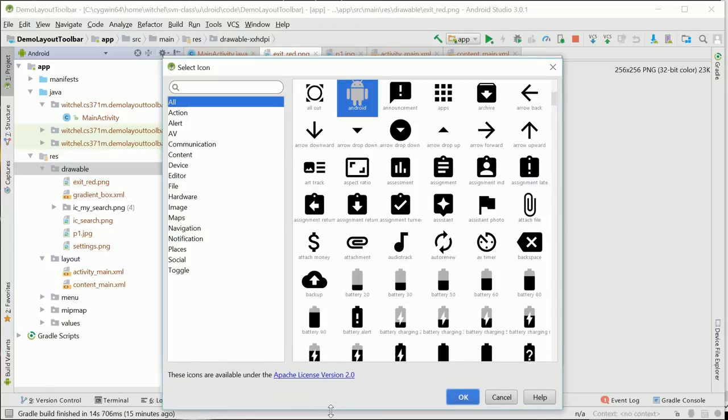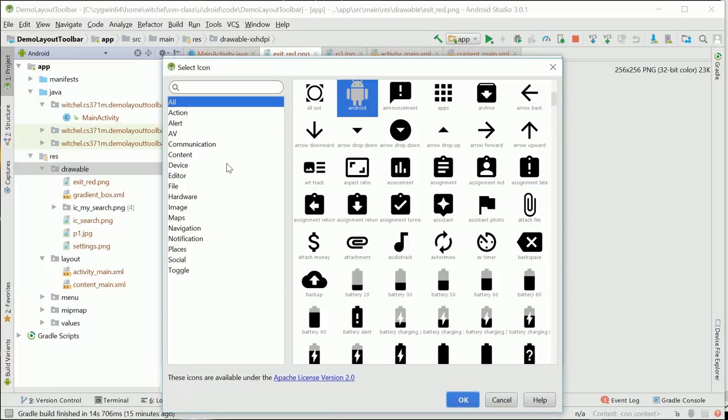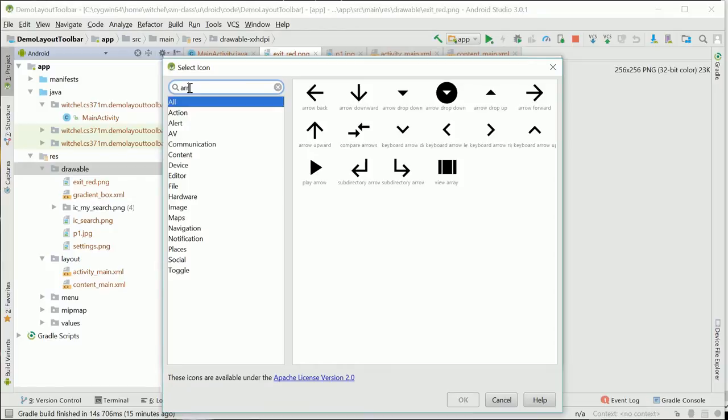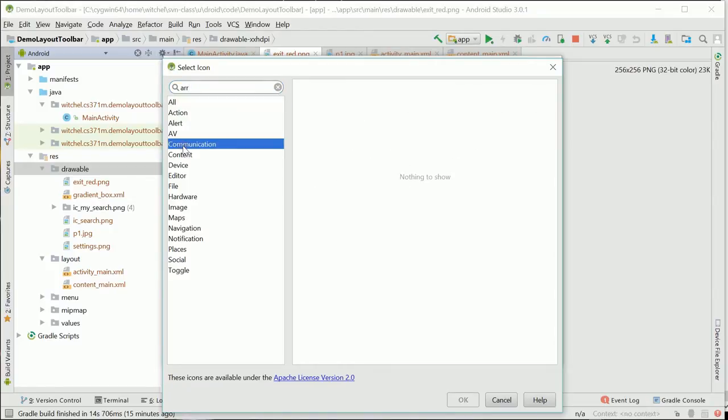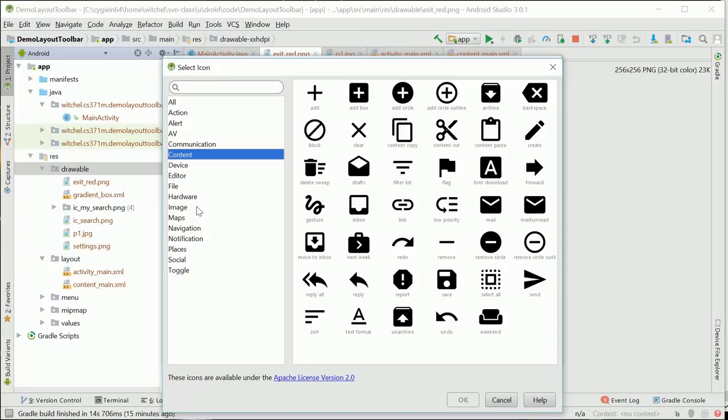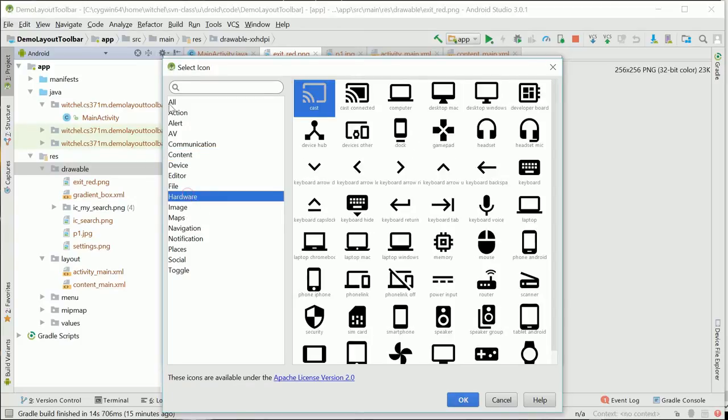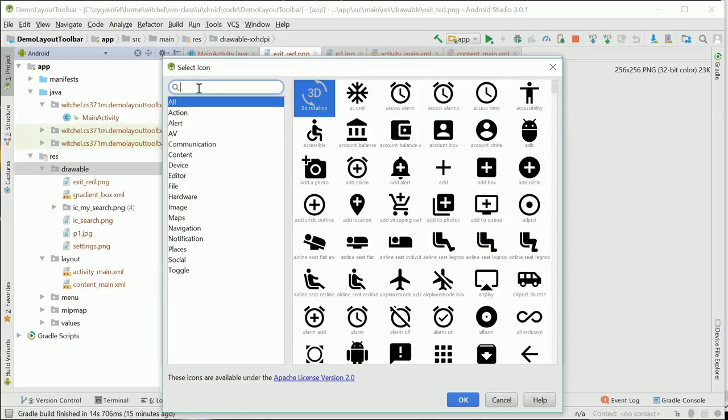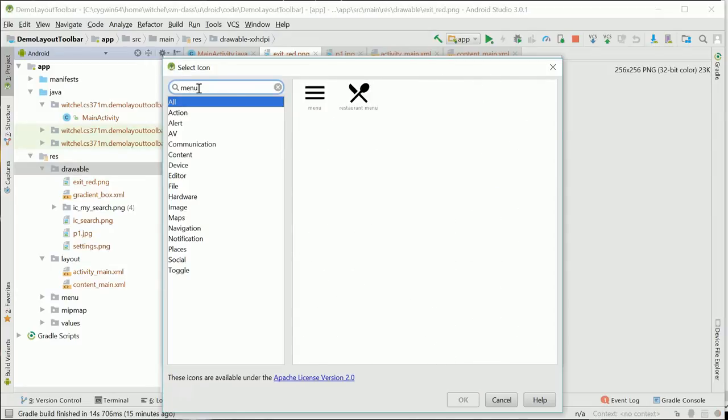These are UI designers, so they couldn't have a button that says click here for all icons, or anyway, okay. Ooh, so we can search. If you want an arrow, there are different kinds of arrows. You can look through here. Oops, let's get rid of this. And there are a lot of icons that you'd be interested in. I'm interested in a menu icon, which is what they call this hamburger thing. It's also called a hamburger.